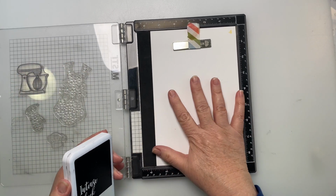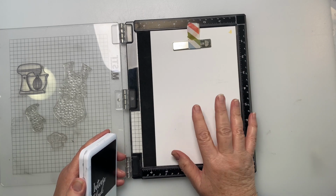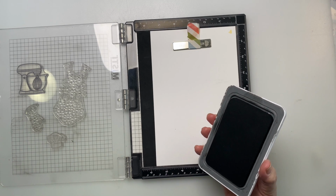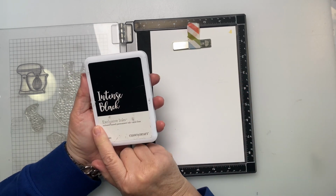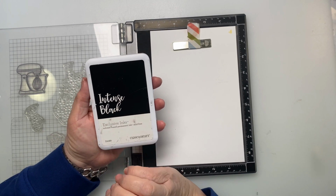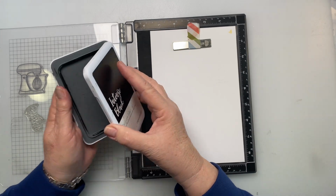And what this will allow you to do when you're stamping, especially when you're doing an intricate stamp, it'll allow you to go back and do more stamping. In other words, you could stamp over it again and you don't have to worry about it lining up. I'm going to use intense black ink. And the reason why you want to use an ink like this is because you can color with it and you don't take the chance of the ink smearing.